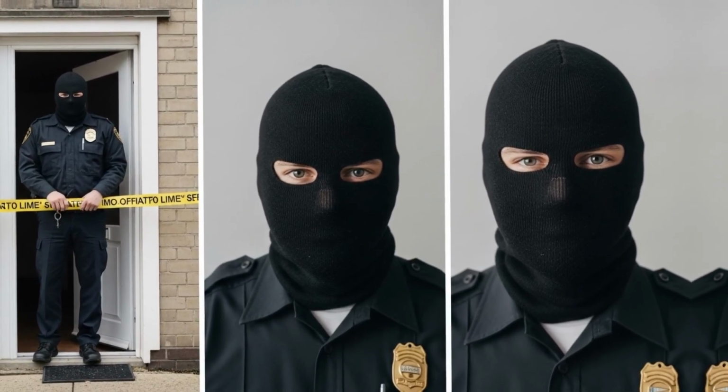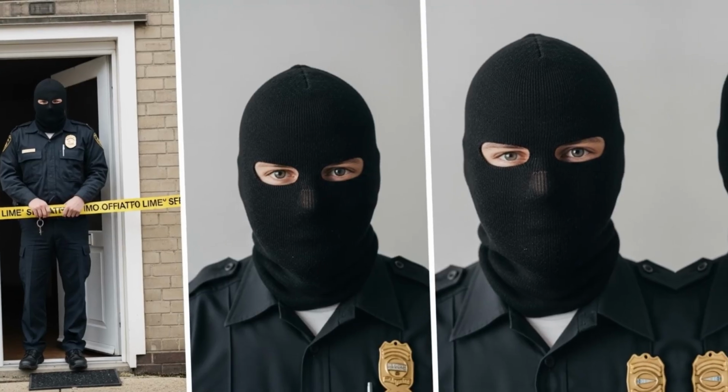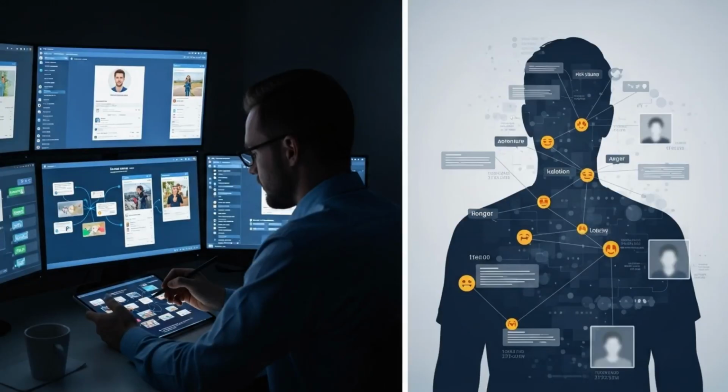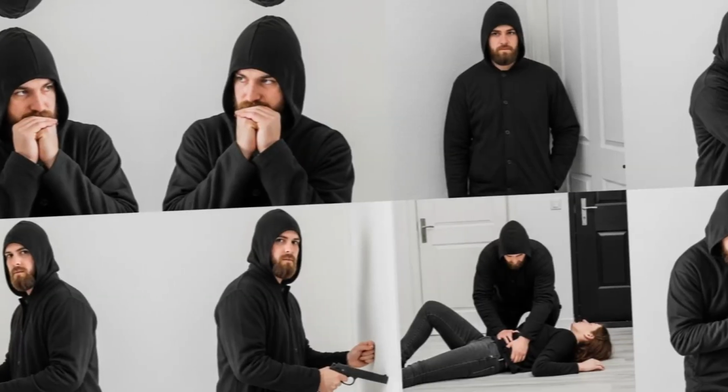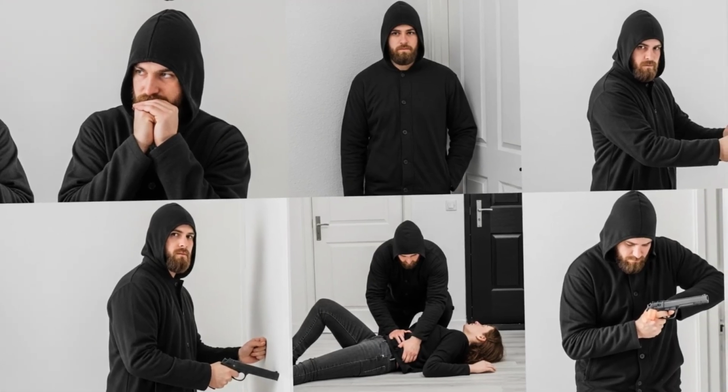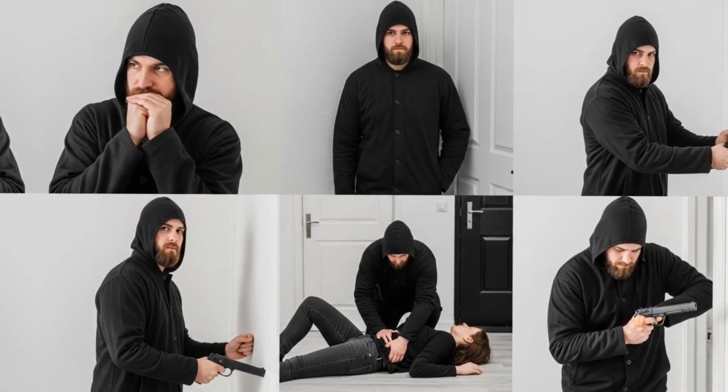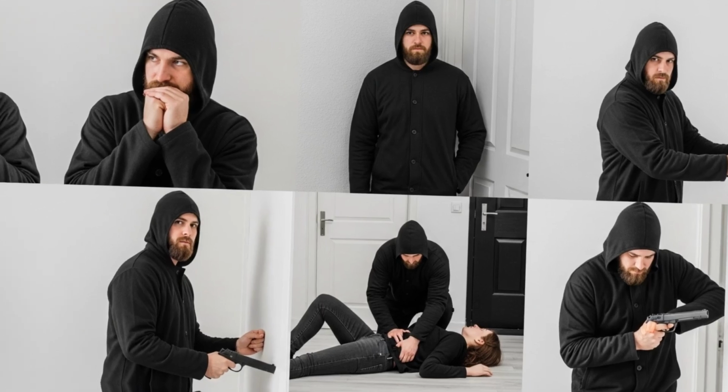Famous criminologist John Douglas, who served for decades in the FBI, used profiling to help catch some of the most dangerous criminals in American history. He would study crime scene photographs for hours, not looking for physical evidence, but reading the emotion behind the crime, the rage, the control, the desperation. And from that emotion, he would describe a human being with remarkable accuracy.